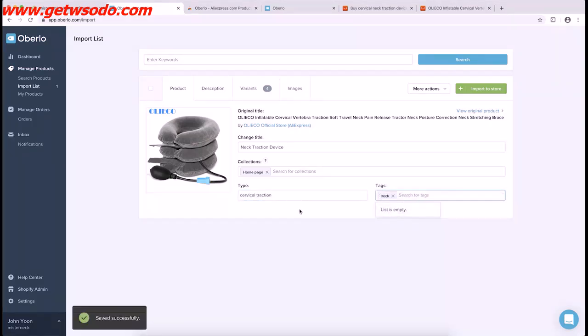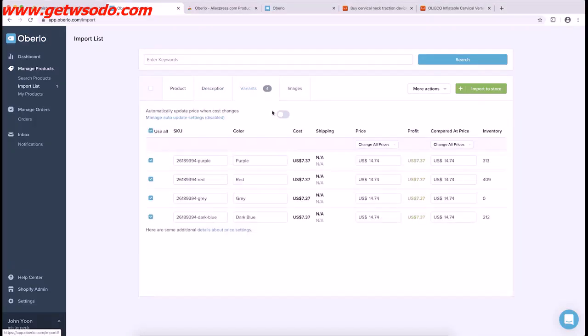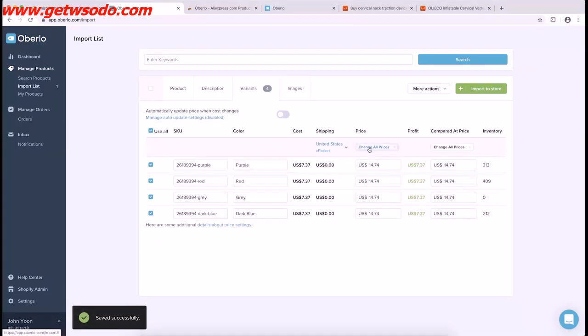Now you don't really have to worry about this too much because it's a one product store. But if you were to build out a niche store with lots of different products, then you should set up multiple different types and multiple different tags. Now for the description, we're going to just leave it blank for now because we're going to go in and change it later. And then in the variants, you can set all your prices in right here by clicking on Set New Value. And we're actually going to price ours at $29.95.